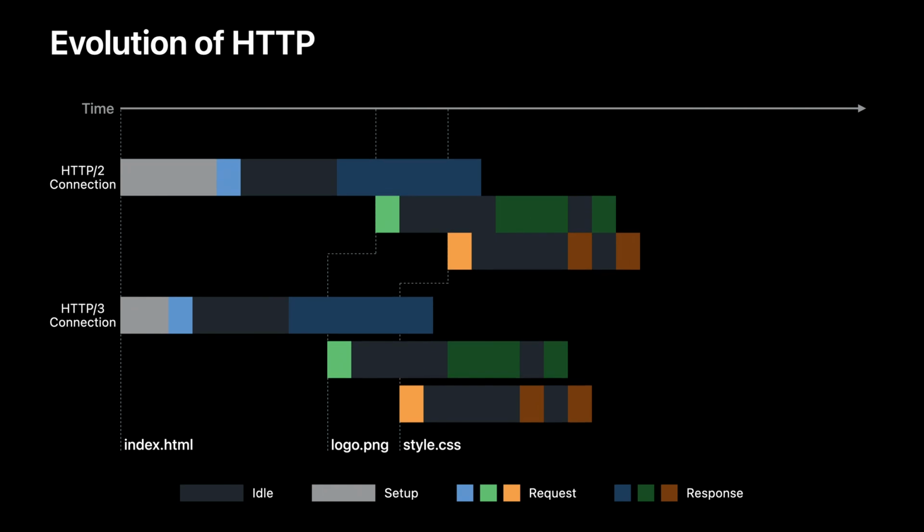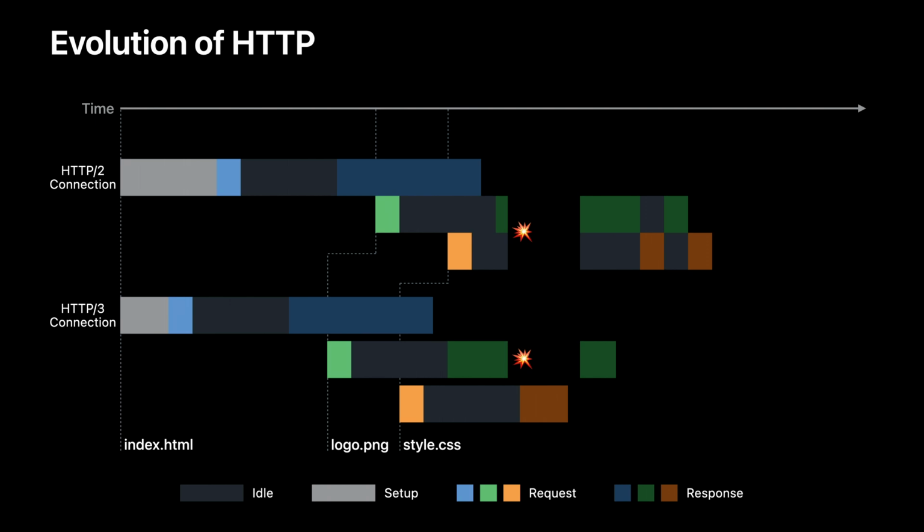HTTP3 streams are independent, which is different from HTTP2, where all streams share a single TCP connection. On most networks, packets are lost. This is a normal event on wireless networks and a natural part of detecting the capacity of a network. In HTTP2, packet loss may affect many streams, since all of the HTTP2 streams share a single TCP connection. In HTTP3, only the corresponding HTTP stream is affected. Data that belongs to other streams can be delivered earlier.